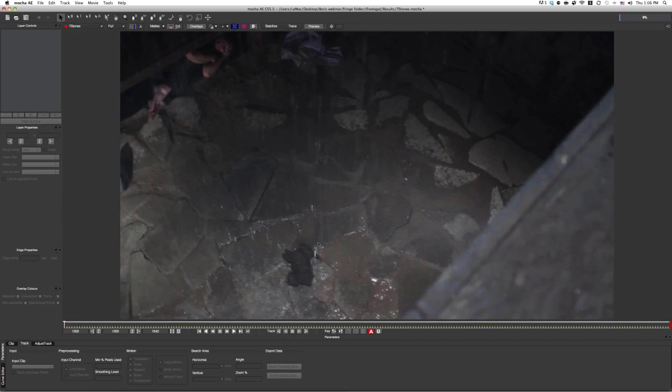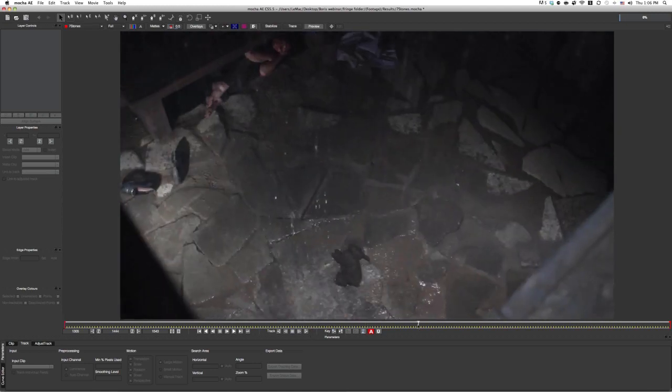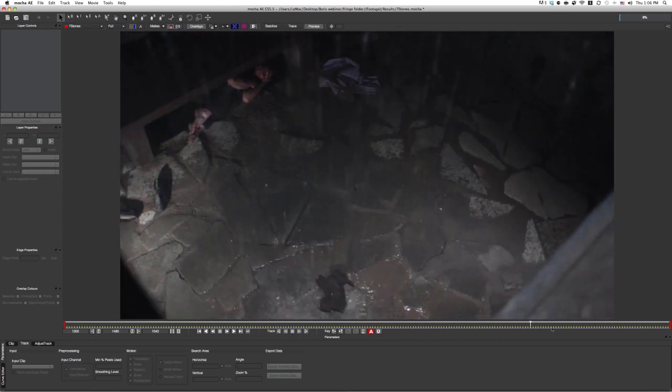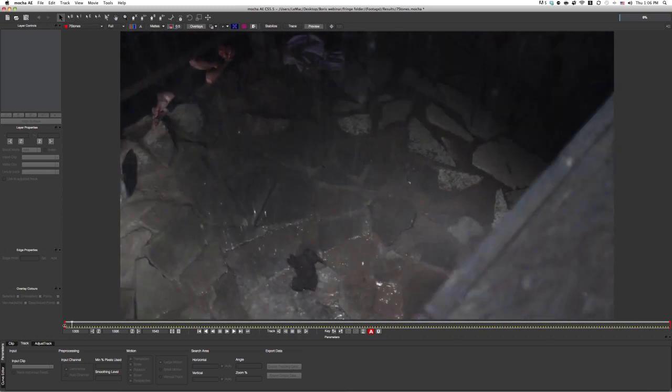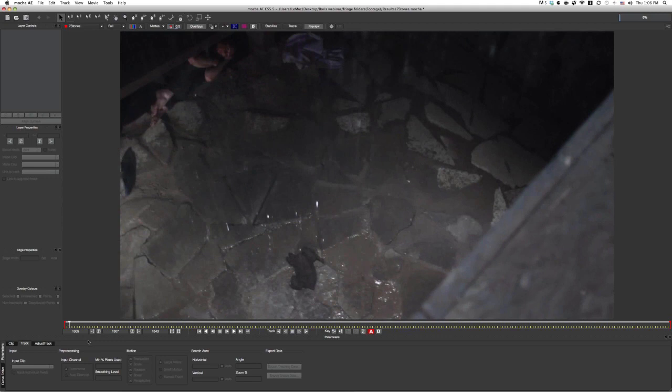All right, now there are several places that I could track here. I could track this bunny. I could track shoes over here. Now this footage was shot on a Canon 7D, and it's 24 frames per second. With Mocha, it's a planar tracker, not a point tracker, so it's not as if I need to find a bright spot and track to that. What I'm doing is tracking a texture around the points of an object.